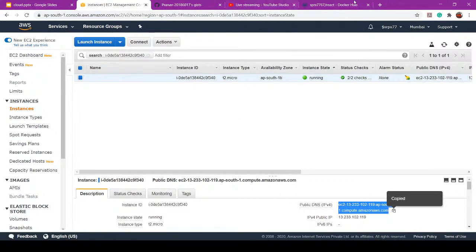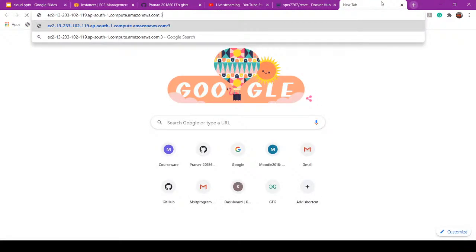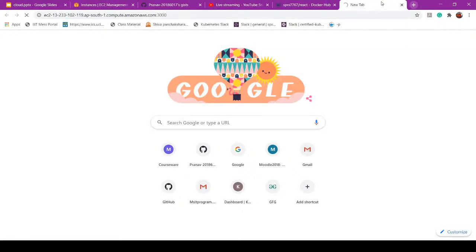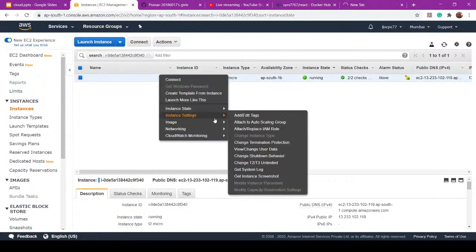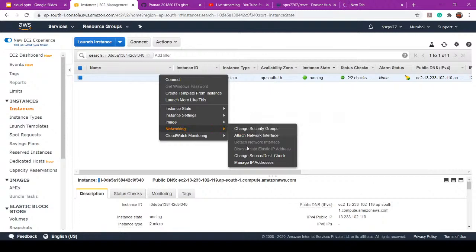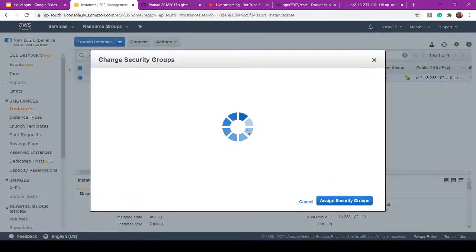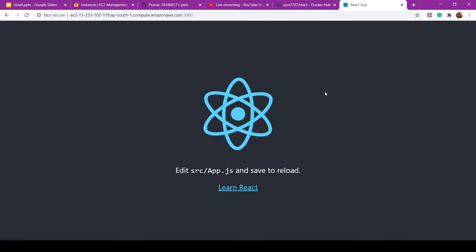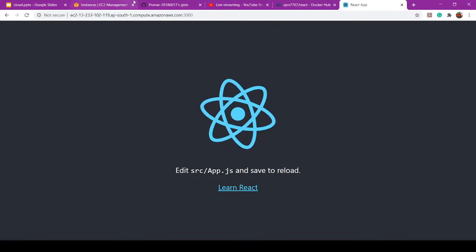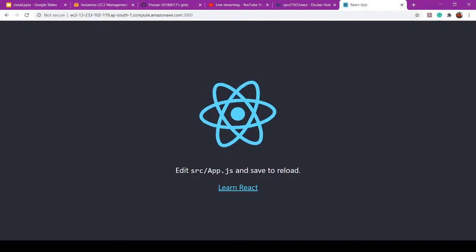Let's go to the DNS, and you have to go to 3000. Okay, right? You can see the React app, right? So I thought that there might be a security group problem with AWS.